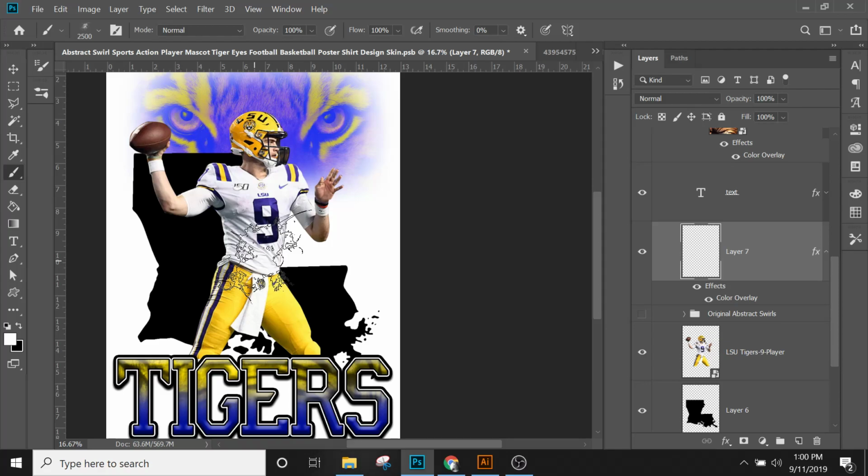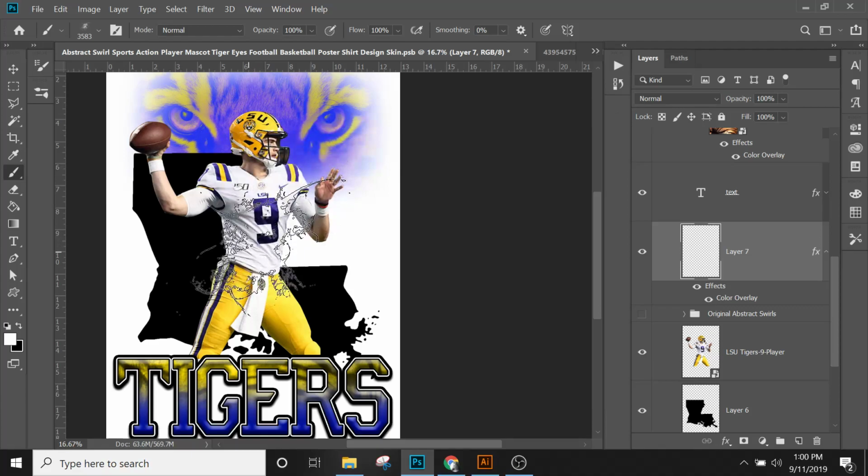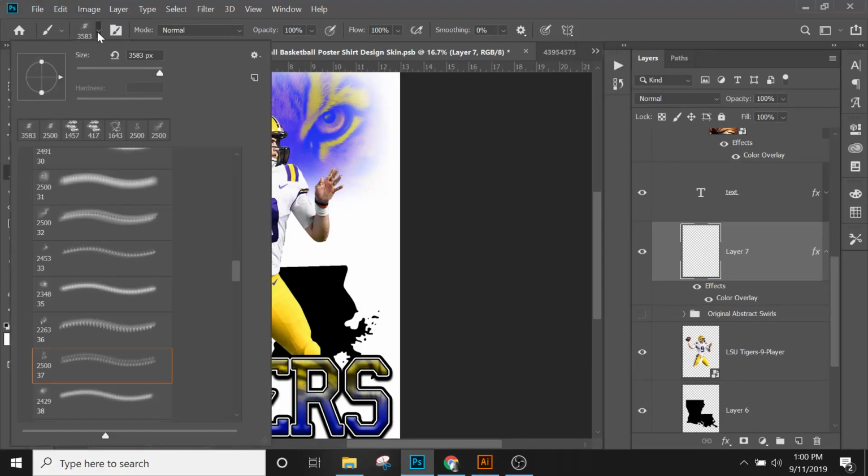Alright, so let's get going. I'm going to make my brush just a little bit bigger so I can see what it does, but I don't want it going off the edge of my design space. Place it, and that one looks a little stringy to me. Let me go grab me another one.